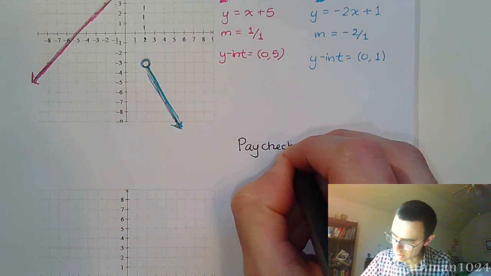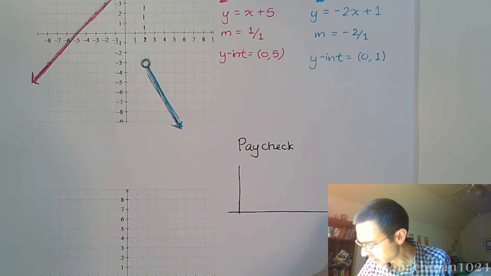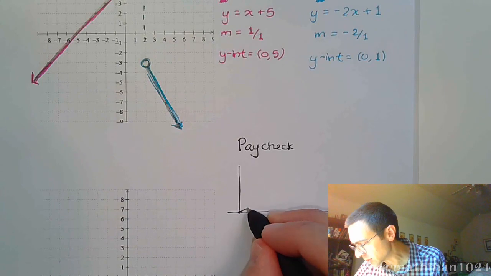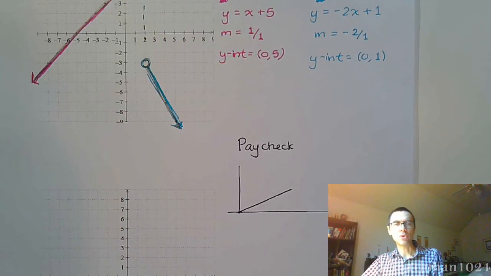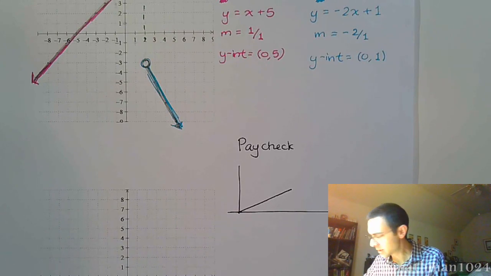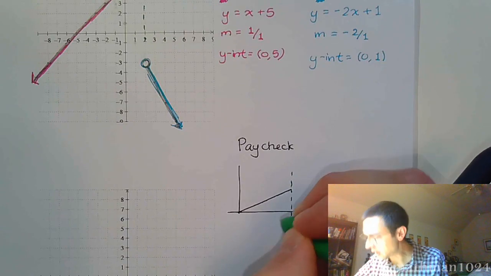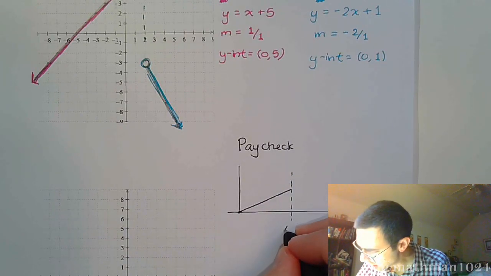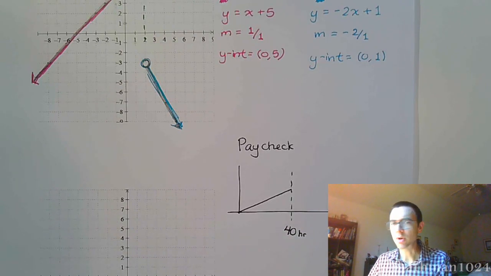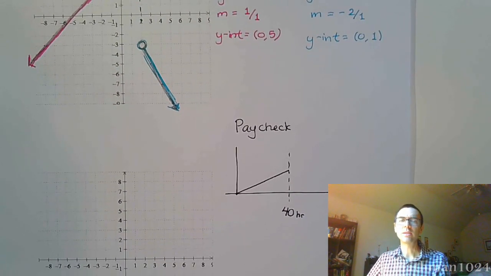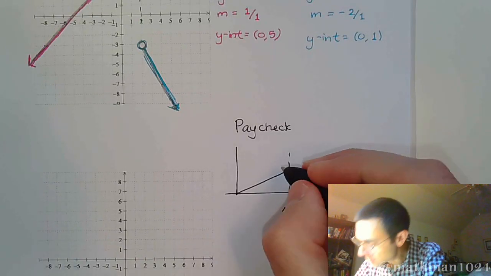We know that your pay is going to look something like this. If you work hourly, it looks like that. It's just linear. The more hours you work, the more you get paid. But for most businesses, there's this cut line that happens right here at the 40-hour mark. Because after you've been working for 40 hours, you start getting paid at time and a half. You earn an extra 50% for your hourly rate.